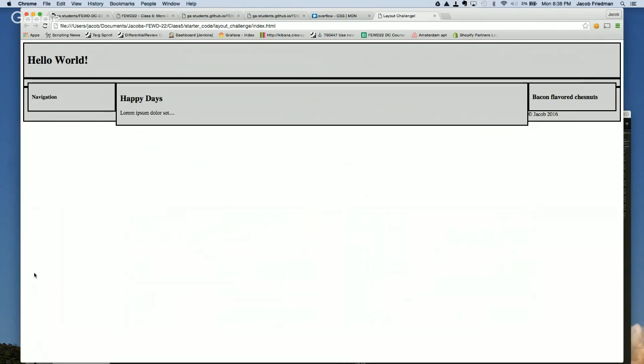Okay, we've got 3 columns, but now we've got an issue. Does anybody see what that issue is? Okay, so the footer's doing something weird. If you look really closely, you'll notice the footer is behind these 3 columns.